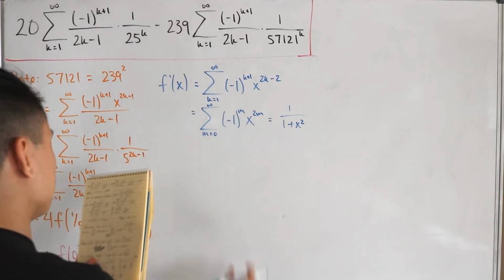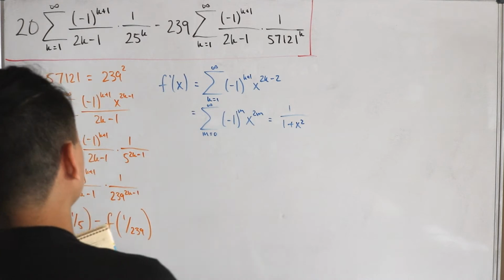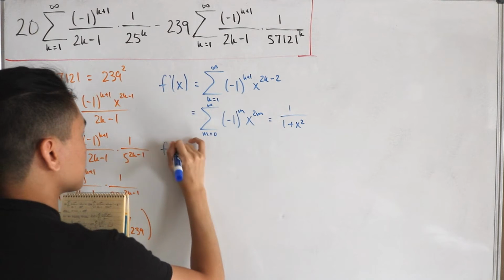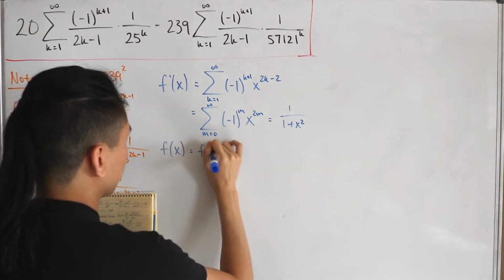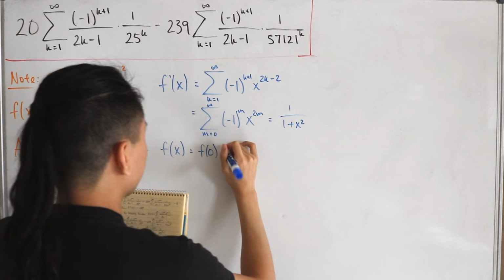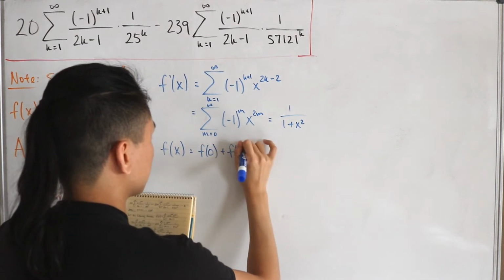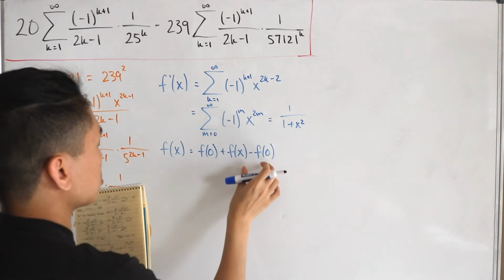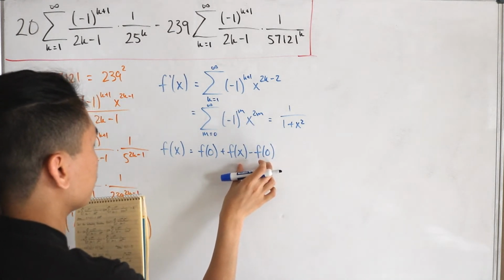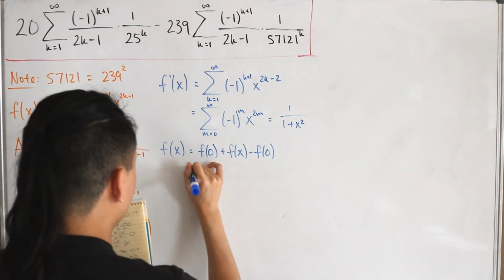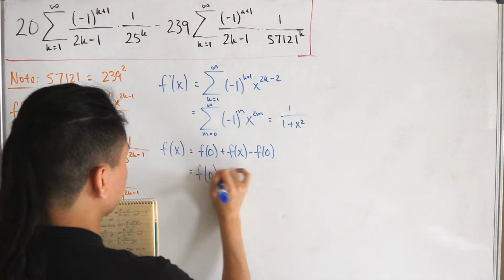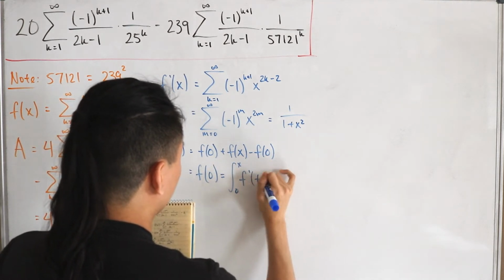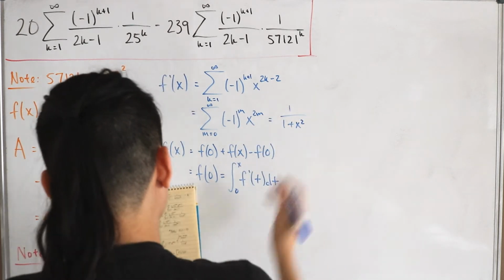Now we have our differentiation, so now we can pay attention to rewriting f of x. Notice that f of x can be rewritten as f of 0, which we said is equal to 0, and then plus f of x minus f of 0, again 0, same thing. But you notice that this can be rewritten in the form of an integral with the fundamental theorem of calculus: f of x equals f of 0 plus the integral from 0 to x with respect to t of f prime of t dt, an antiderivative exists, so perfect for that.